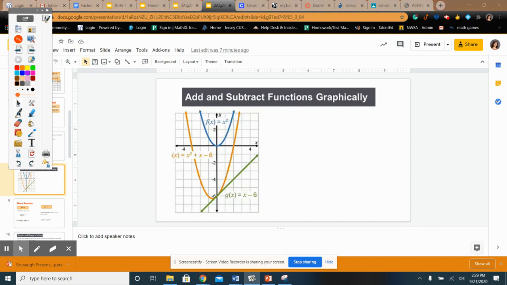Here it is. What they did was they took g of x times f of x. So they took x squared times x minus 6. It looks like. No, they added them. x squared plus x minus 6, and they got x squared plus x minus 6. So if you looked at those lines, look, I have a 0 and a negative 6, and my new point was a negative 6.